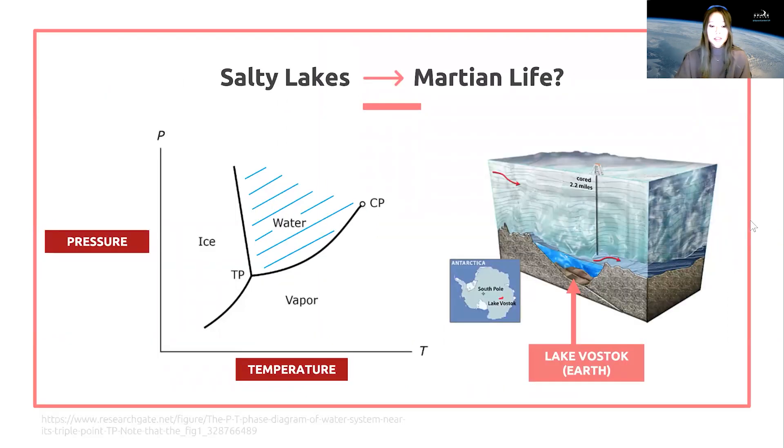People knew that the Martian surface has terrible conditions for liquid water to exist. The planet doesn't have a substantial atmosphere, which means low pressures, and the ambient temperature and pressure on a planet's surface dictate whether or not water can remain in liquid form. Mars doesn't have the necessary pressure, so we see water ice in the Martian poles.